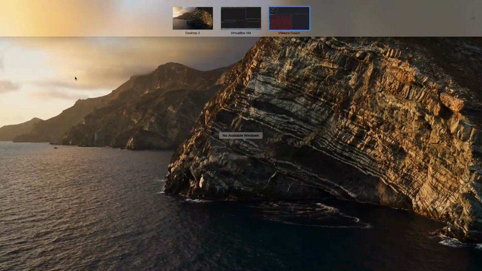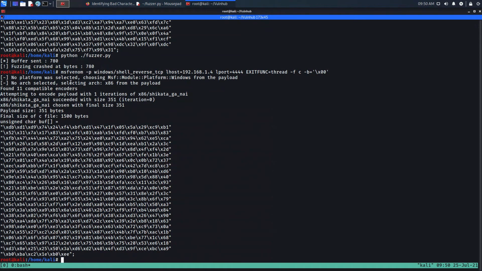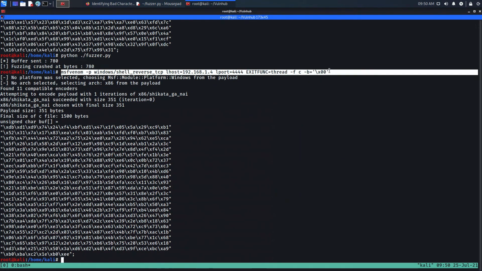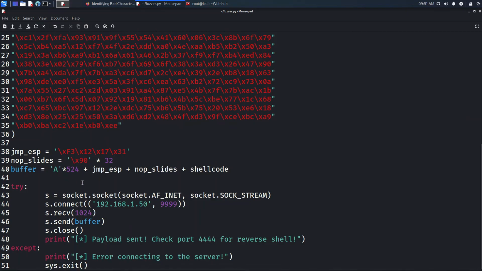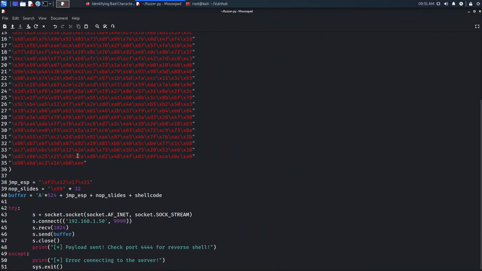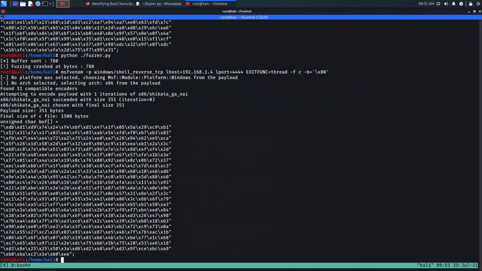Let's add a comment, which is good practice over here. We simply copy the command which we used to generate our shellcode and paste it here, so the person who wants to generate the shellcode can know what exactly the bad characters are, or what command was used to generate the shellcode, right? We can just change the lhost and the lport, and everything looks good. Our script actually looks good now, and we can go back.